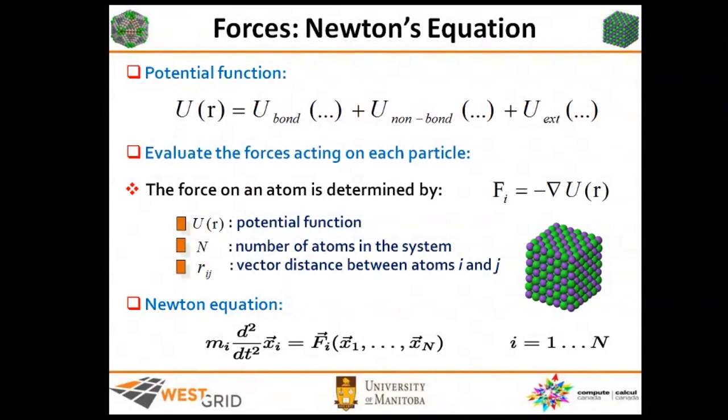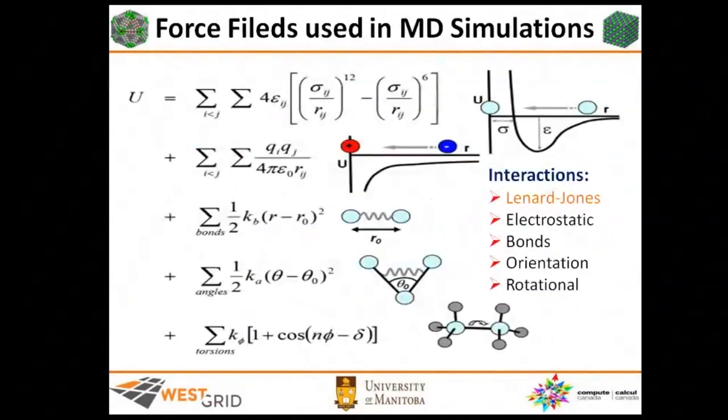It works well for some systems, but if you want to change the system, for example, if you want to simulate metals, you have to take into account the electronic density. For this, there is another potential called the embedded atom method. If you are simulating molecules, the angle between atoms is very important, so there are some potentials that handle this. So depending on how complex your system is, you will end up with one or more terms for this potential.